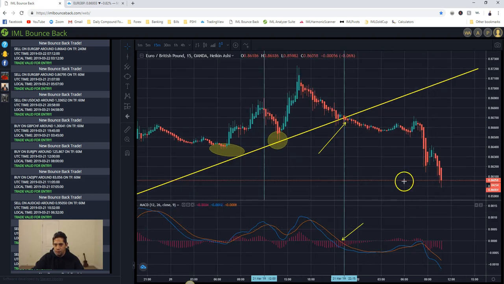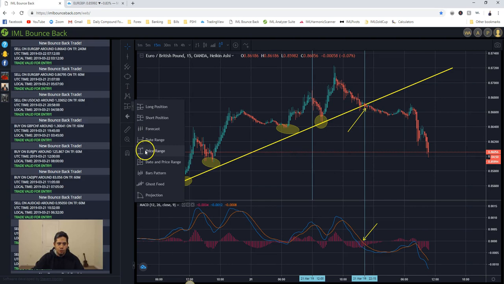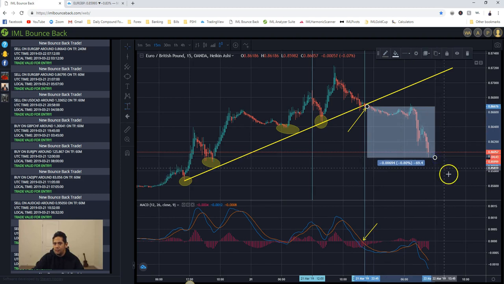Right, that will be your entry point. If you took this trade, you should be in nice profits, right? And for newbies, we're going to recommend 20 to 30 pips just to get your feet wet. But if you stayed in this trade, you're about 69 pips in profit. So that's how you use it right when you start.